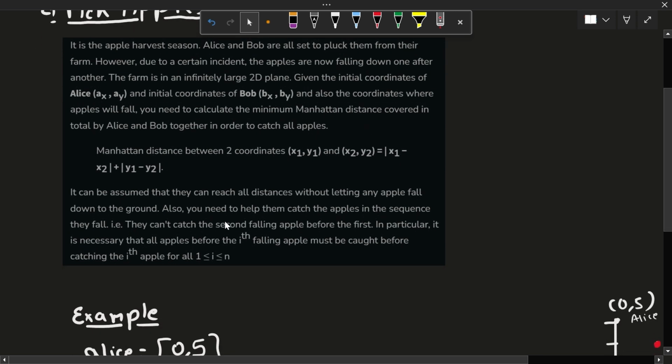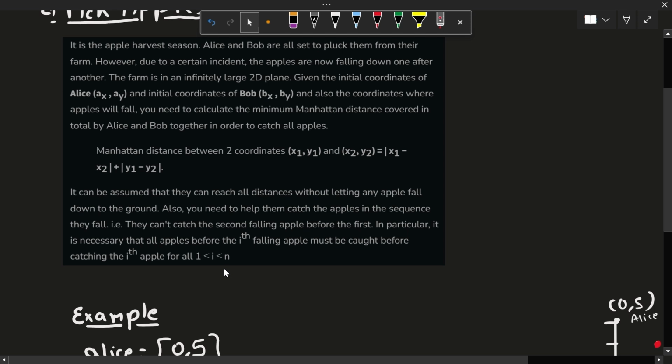It can be assumed that they can reach all the distances without letting any apple fall to the ground. Also, you need to help them catch the apples in the sequence they fall. For example, they can't catch the second apple before the first. In particular, all apples before the ith falling apple must be caught before catching the ith apple, for all i in range 1 to n.